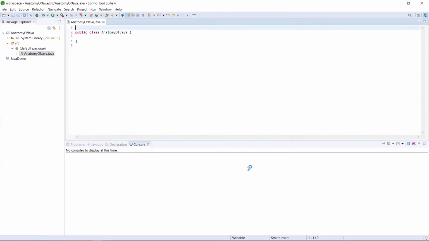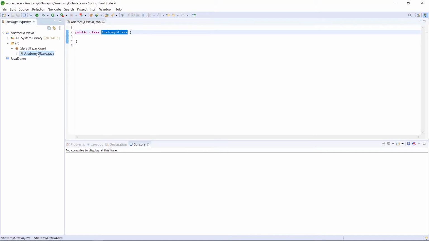The syntax to create a class starts with an optional access modifier, and then the keyword class, finally the name of the class, followed by a pair of curly braces defining the body of the class definition. The recommended naming convention for a class is to use title case, where each word in the name starts with uppercase. Now we got our class created.